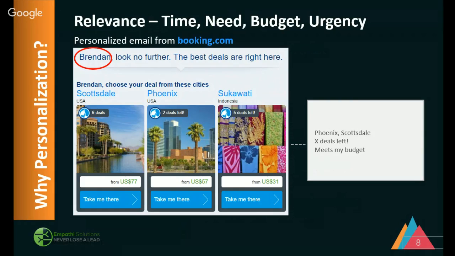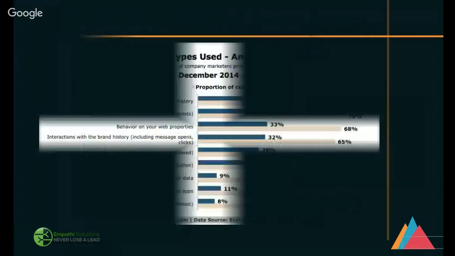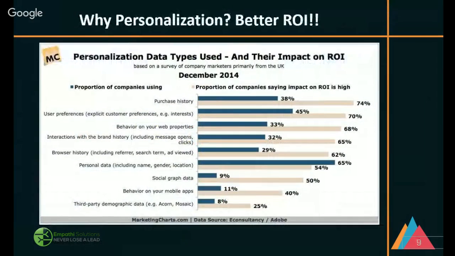Right, and of course, there is that name personalization. You can see my name repeating twice, right? So the e-commerce companies have already done very comprehensive personalization. Many other businesses are still catching on, but they are slowly realizing that it really helps a lot. So why would personalization help? Most companies agree that the impact on ROI is very high.